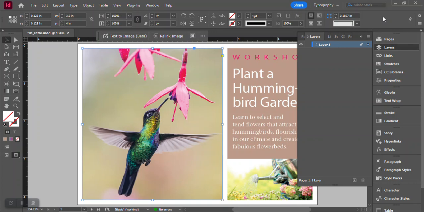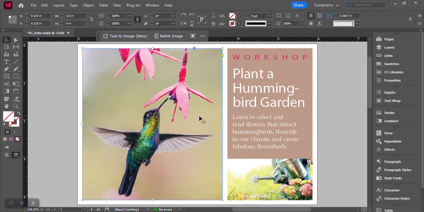Now, what I'm going to have you do in this particular lesson is, as you are reading and working through it, there's really no hands-on that you're doing. You're not really making any changes to the 01 underscore intro.indd file. It's more you getting acquainted with the workspace, understanding where things are located, and how you can maneuver around the workspace, open up panels, put them back, do a drag and drop and see what happens. The book is just going to walk you through it so that you can get comfortable.